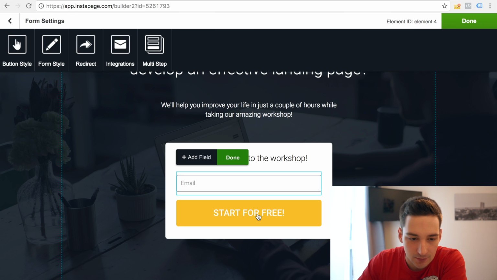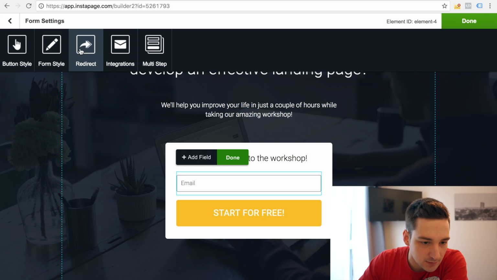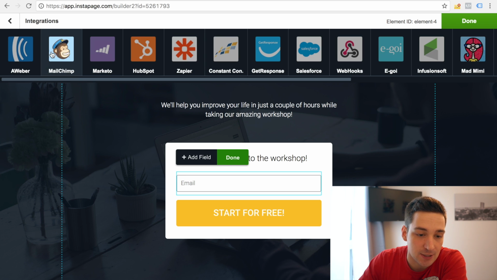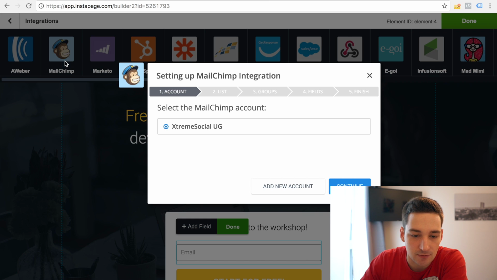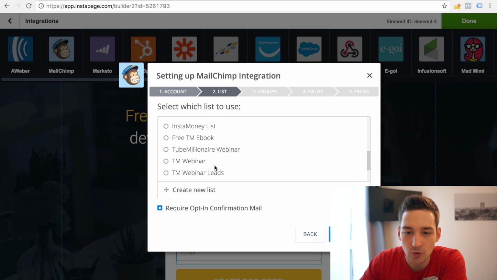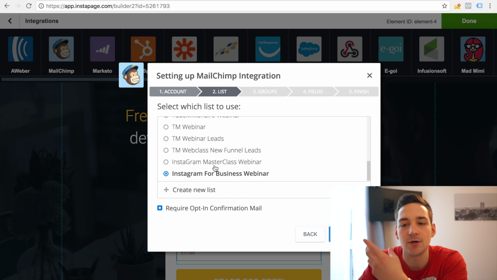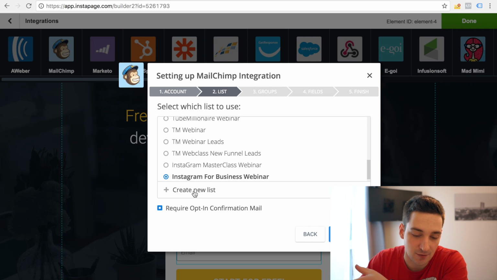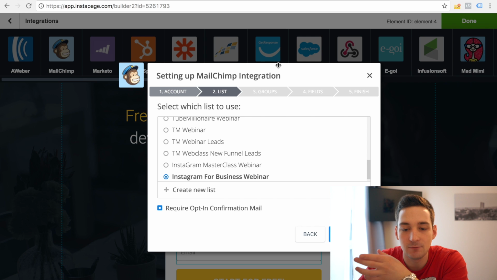So you double click on here, for example, and you want to make sure that you click on here and integrations, right? And you go to whatever email provider you're using right here. In my case, it would be MailChimp. So I click here, and then I would sync that with the list, right? So you create a list in your email subscriber system, or you can even use this thing right here to create a new list, and it will basically take you through the whole process.